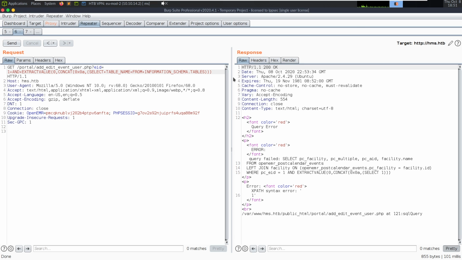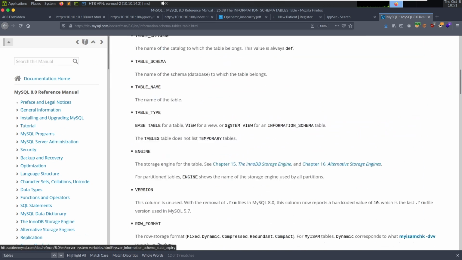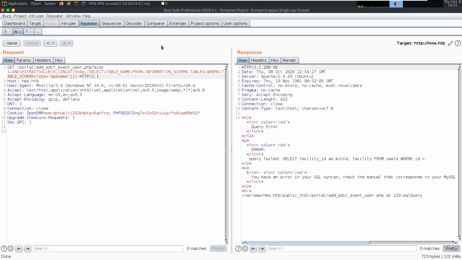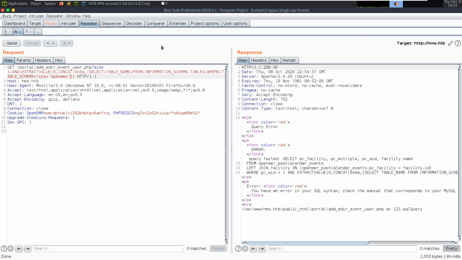And we can say where, is it table underscore schema? Yep, table underscore schema is like OpenEMS. Let's see: select table name from information schema tables where table schema like OpenEMS. Try another quote, get rid of a quote.